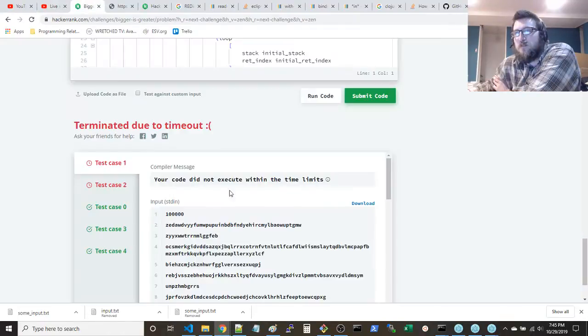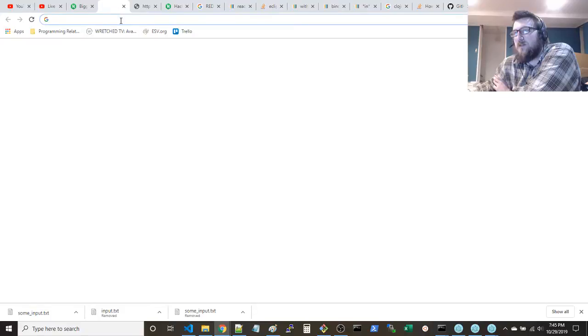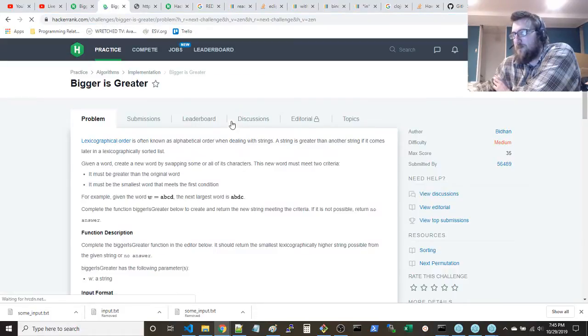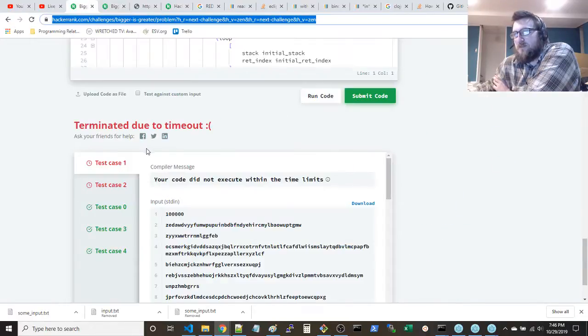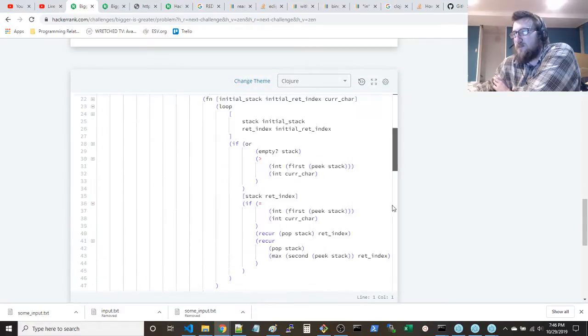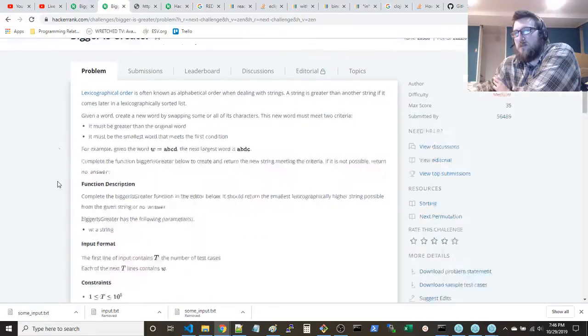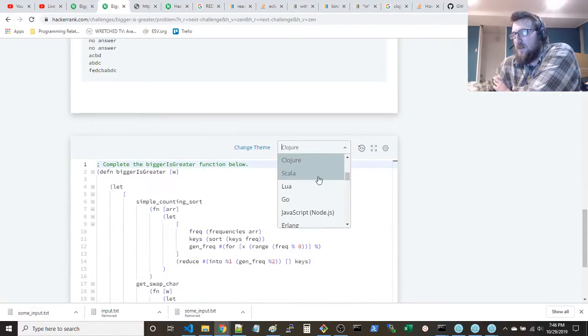Alright, so we're back. Had a bit of an issue. Not an issue, but basically I was really struggling to solve this problem, and I'm still kind of struggling. I know the solution, but the problem is in Clojure it's extremely slow, and I don't know why. So I'm going to try to recode it up in Python, see how quickly I can do it, just to give myself a small, I guess a small ego boost, we'll call it.